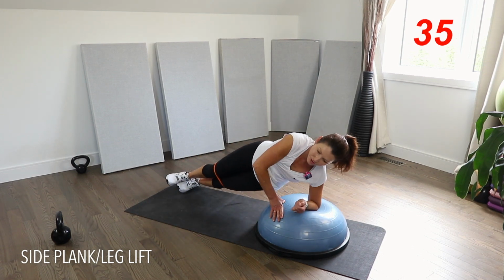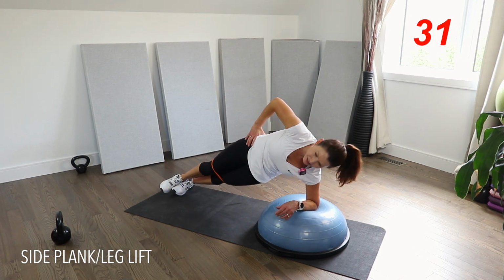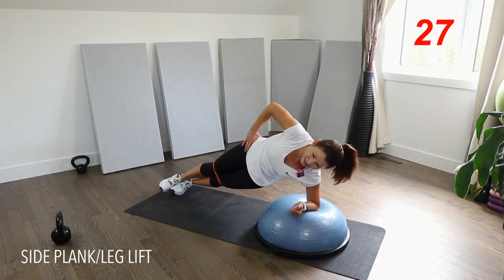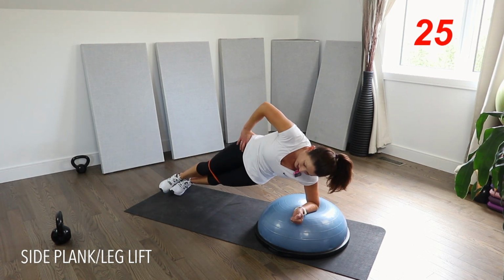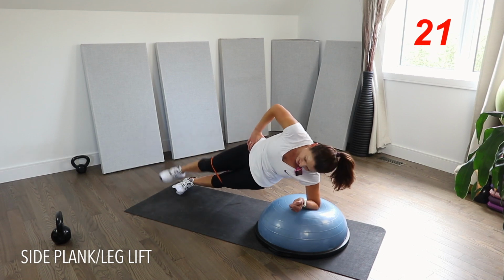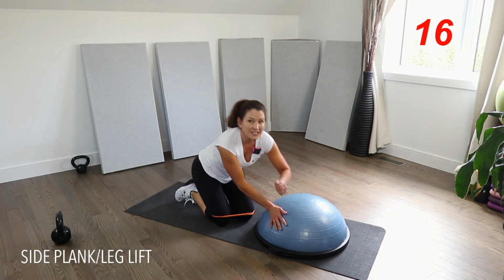And with your shoulders lined up, you can just hold it here for a few seconds, and then when you're ready and stable, you can lift your leg up. Clearly, I'm not stable, and I'm gonna have to take a break in between here. This is very hard for me for some reason.